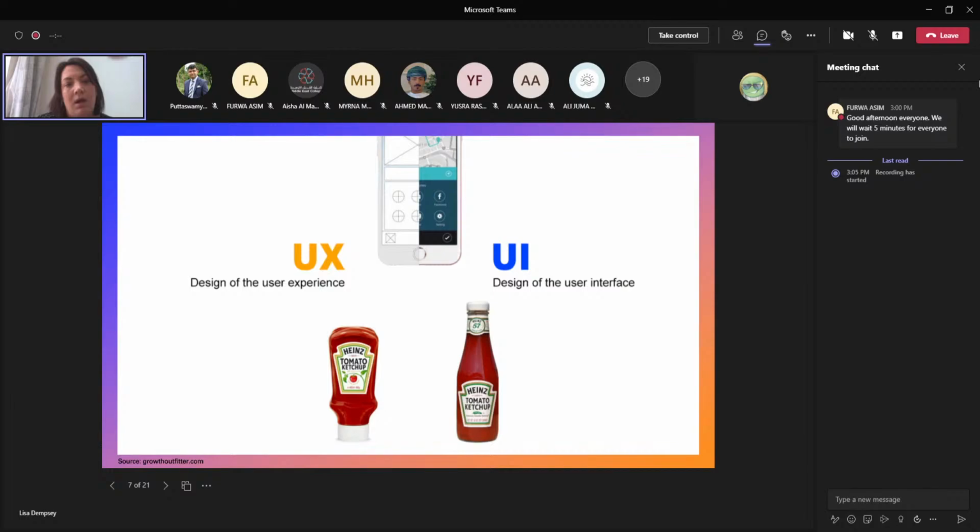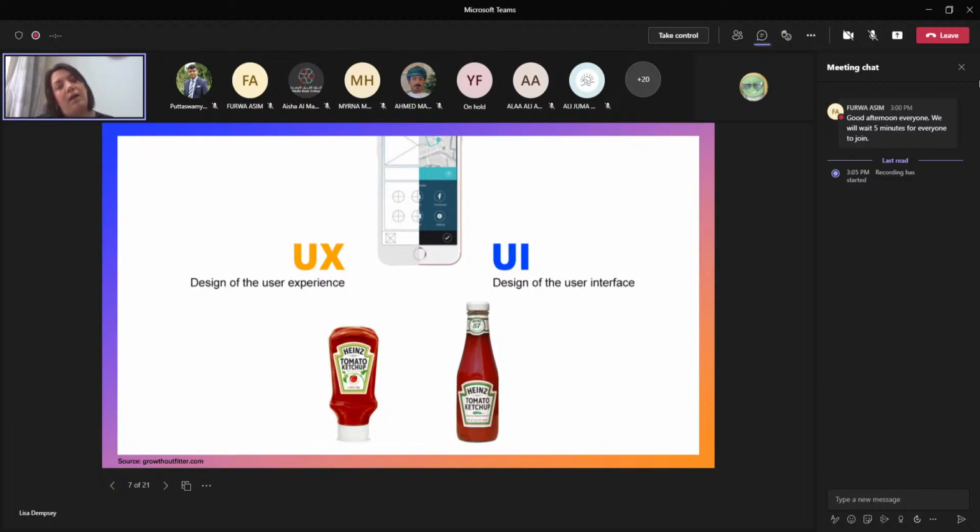So how is the best way of getting around that? So a UX designer might have thought, okay, we need to get it out the quickest way possible. Let's use gravity, get this ketchup out of the bottle. It needs to be squeezable so we can get that ketchup out quicker, and to get that last bit out of the bottle so we're not wasting anything.